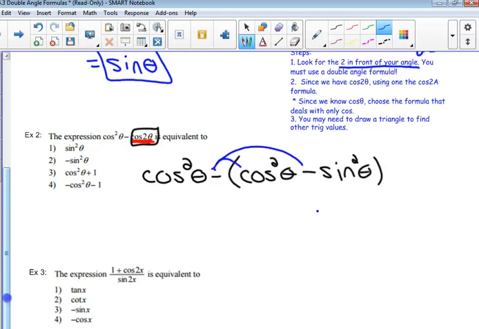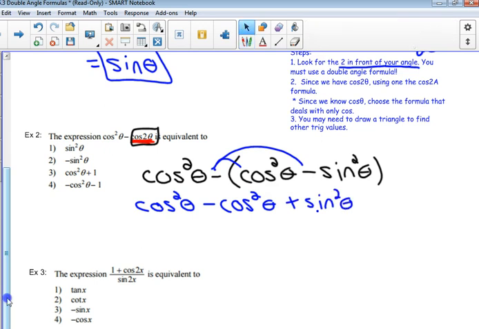Or, for those of you who like copy, change, same thing, like you're subtracting a quantity. So we have cosine squared theta minus cosine squared theta. And then what's going to happen with your sign? It'll be positive. Good job. So now your cosine squared can cancel out, and we're left with just sine squared.